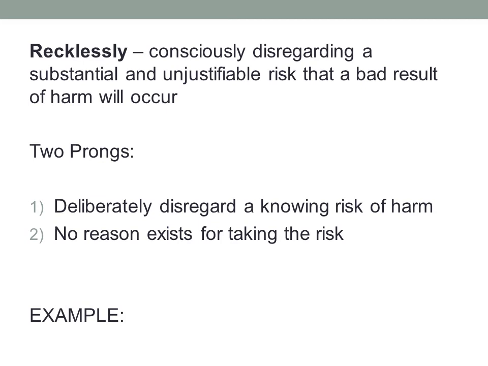So the key is the degree of risk, the awareness. This is distinguished from knowingly, like practically certain. You know something is going to be bad. Shooting into trees where there's a bunch of campers standing around. You kind of know that's bad. It could also be recklessly too, right? Deliberate disregard, a knowing risk of harm, and no reason exists for you to be shooting a gun. Could be recklessly too. That example, Peter Pumpkin.